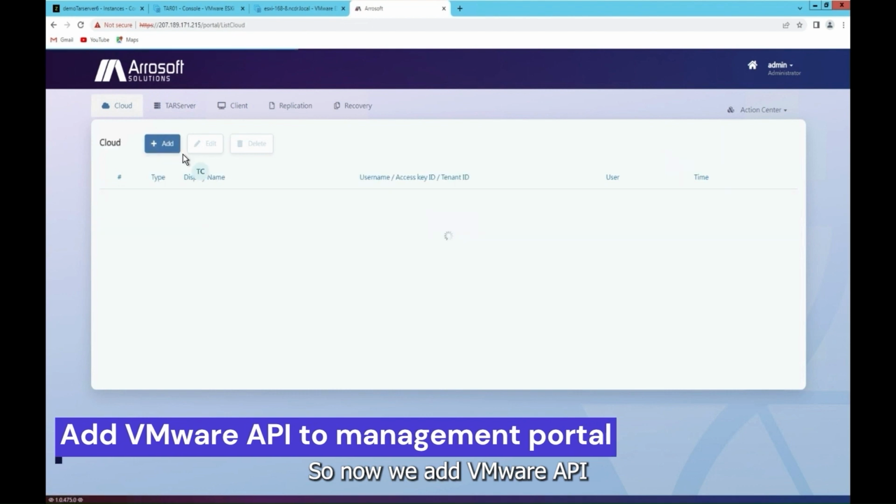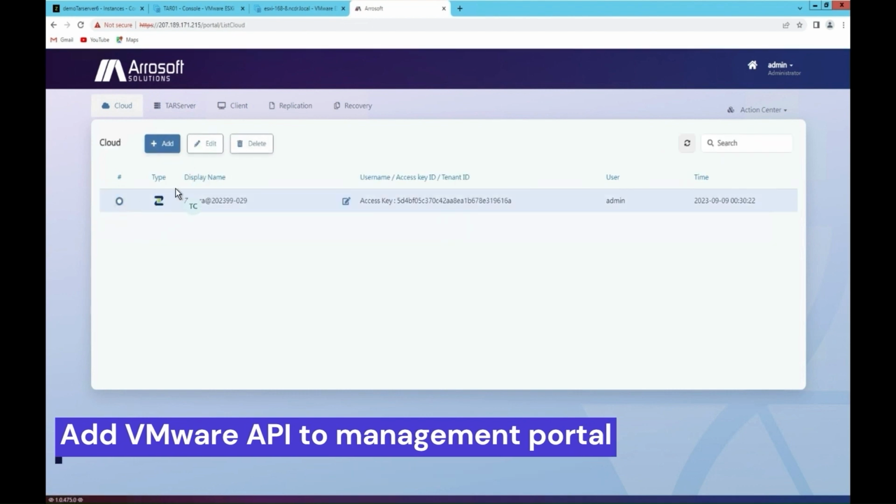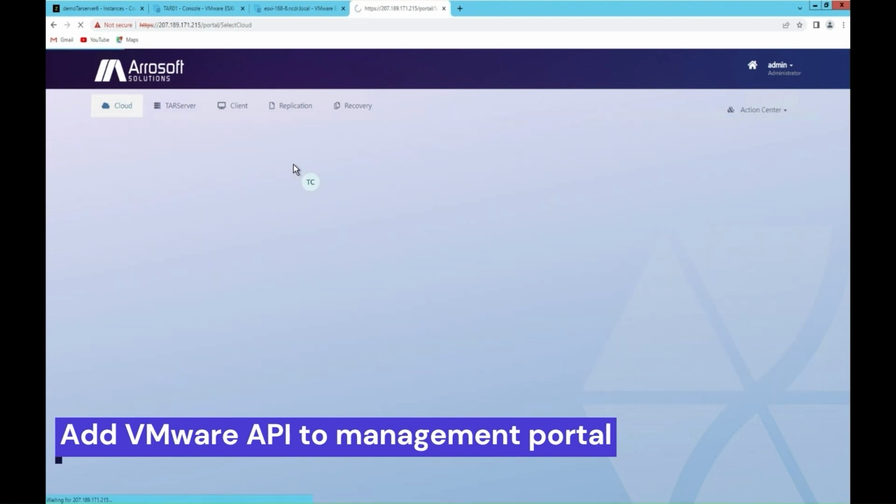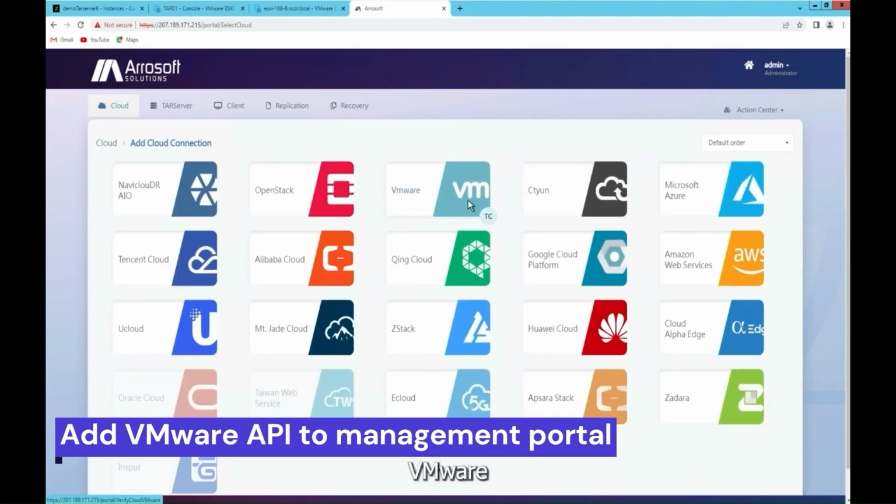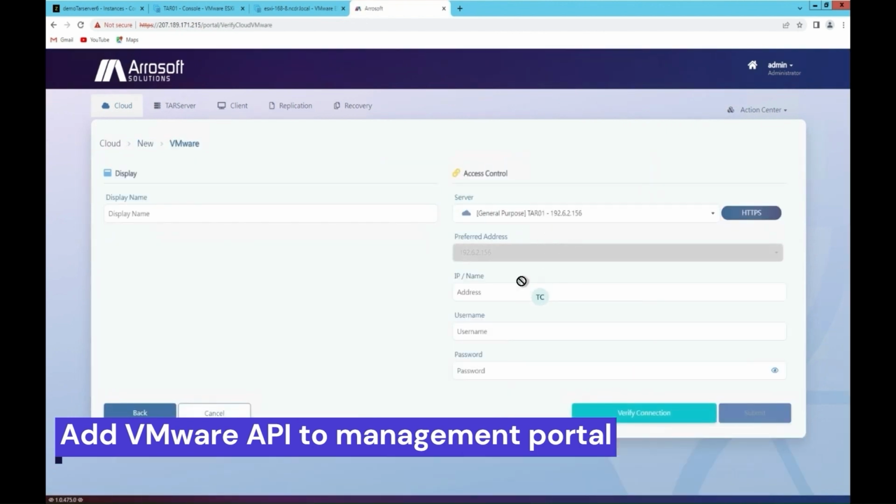So now we add the VMware API. Click add, VMware. Put in your ESXi host IP, username and password.